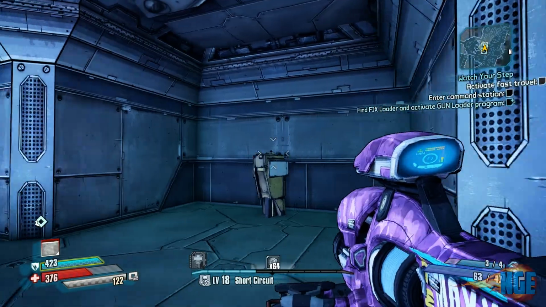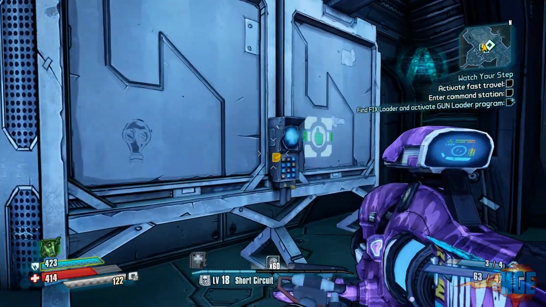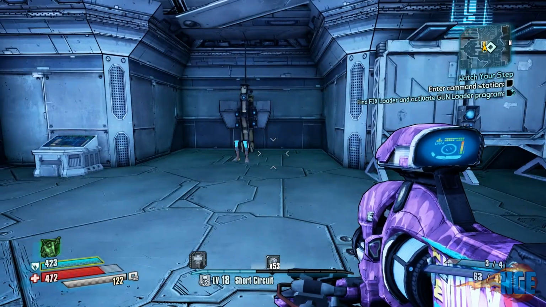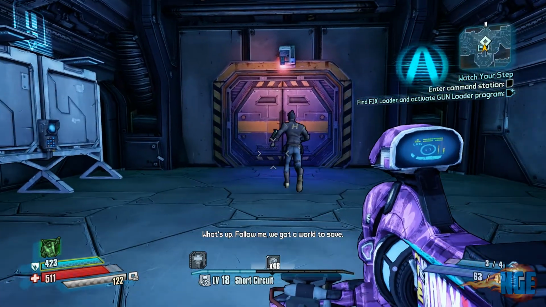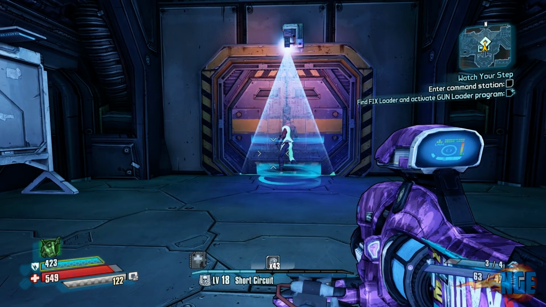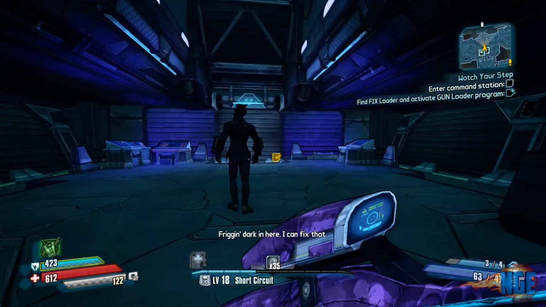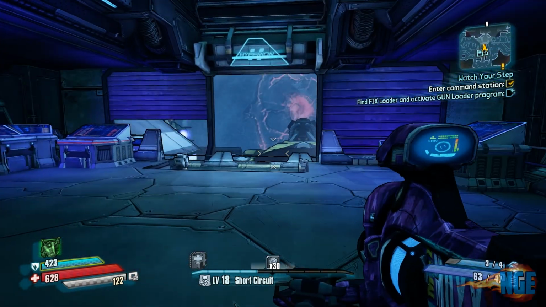Travel and I'll let you in. The Eye of Helios fast travel is up and running. Righto, on my way. What's up? Follow me, we got a world to save. Dark in here. I could fix that.